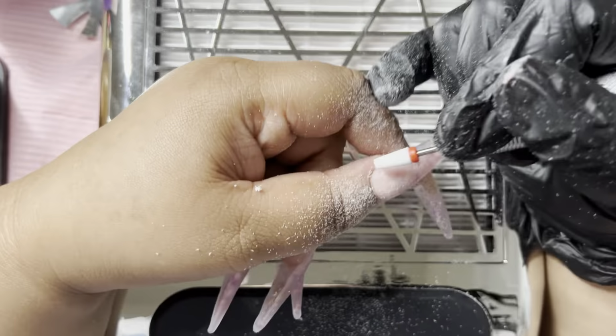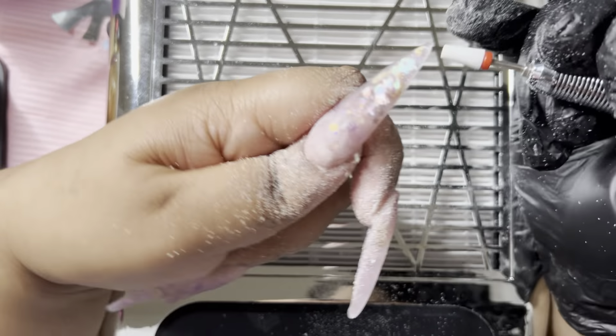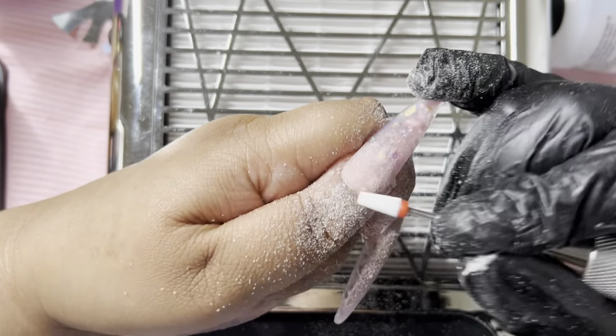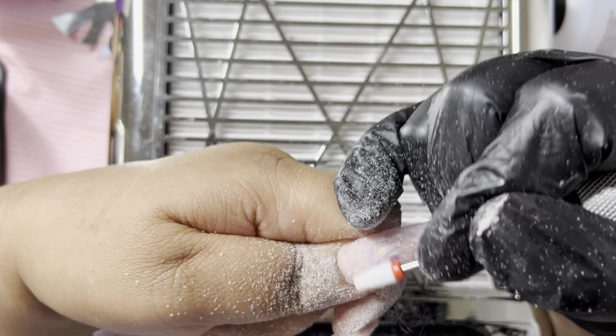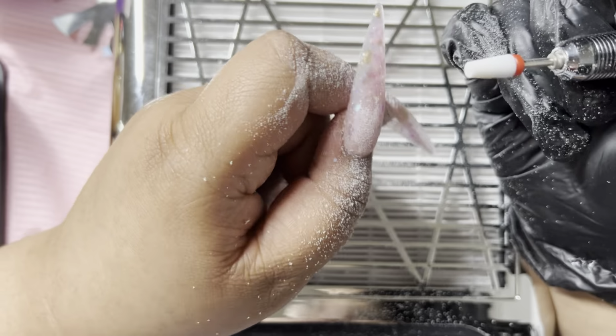It just really depends on what I'm doing, and I just really want to get everything as smooth as possible. And I want to go ahead and give it a light reshaping, because I'm going to do most of it with the hand file, but it's easier to kind of file it with the drill to avoid it popping off so quickly.